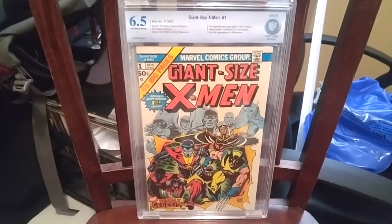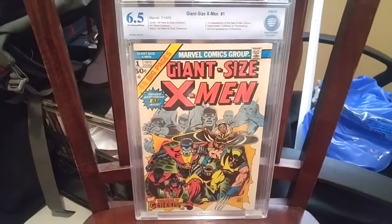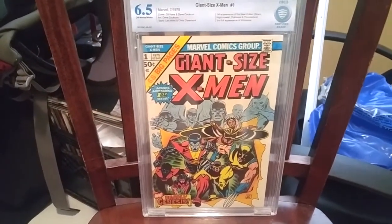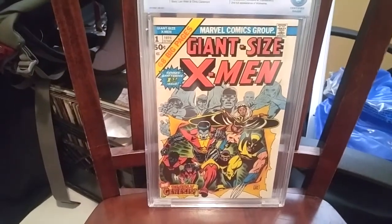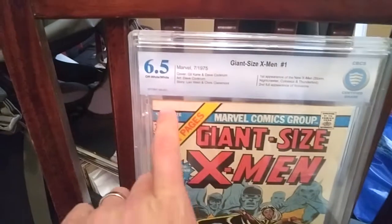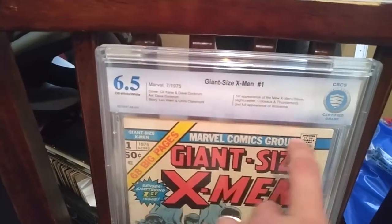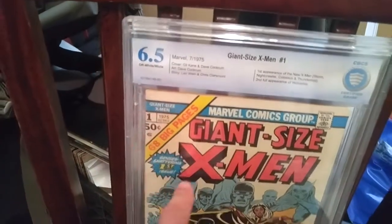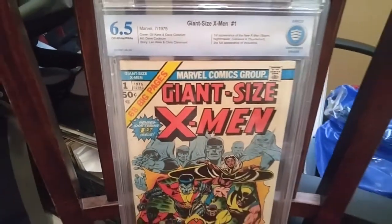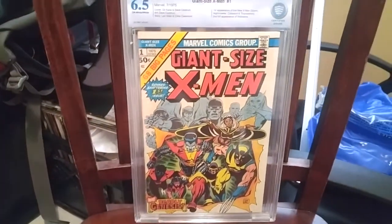But the other nice thing, if you're going to buy a bigger ticket old book, I'd recommend it, even if you don't like keeping your books in cases, which a lot of people don't. It ensures that there's no restoration on it, which can seriously affect the value of your book. Examples of restoration might be if this top was trimmed, so someone took a very slight bit off the edge, or if there was a mark out of this red, so someone tried to match the color and fill it in. Little things like that are sometimes hard to see if you're buying a book online.